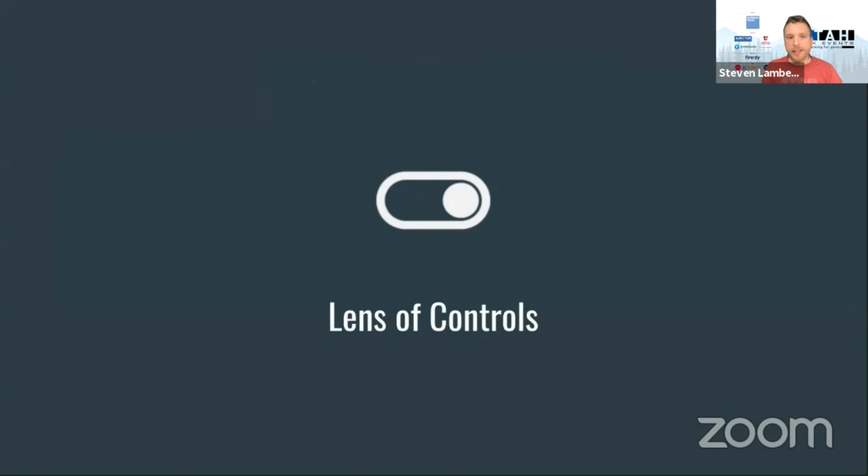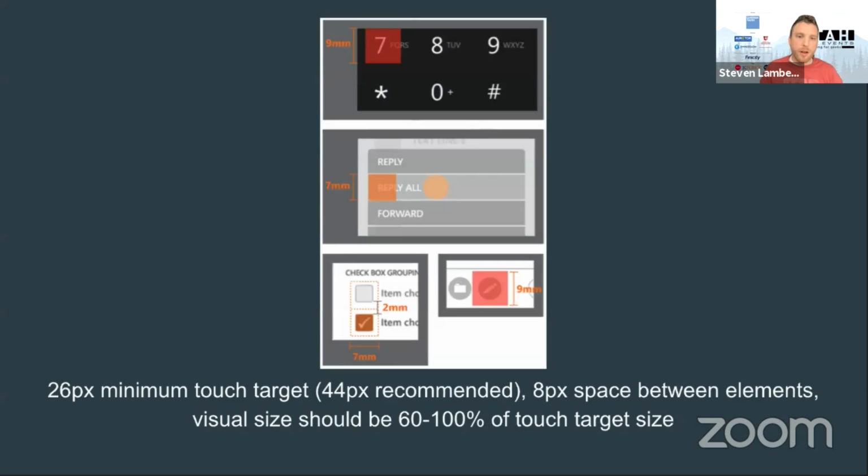The next lens is the lens of control. Now, a control is defined as anything that the user can interact with. So be it a button or a link or a form field, or even a div element that has a click handler. When it comes to controls, touch target accuracy is important. I don't know about any of you, but I have a smartphone, and when I'm typing on the keyboard in portrait mode, I misclick letters all the time. The buttons are too small for my thumb, and it makes it really hard to be accurate.